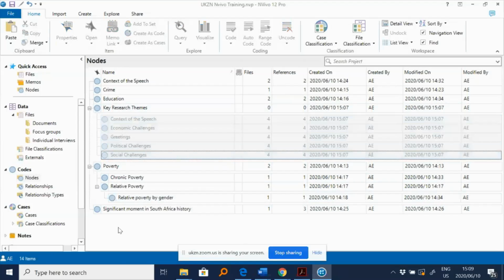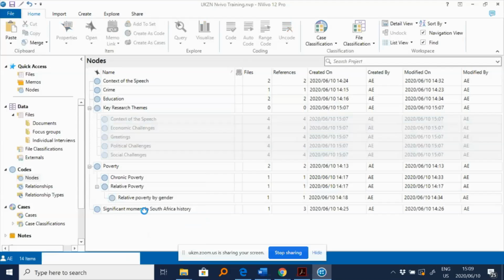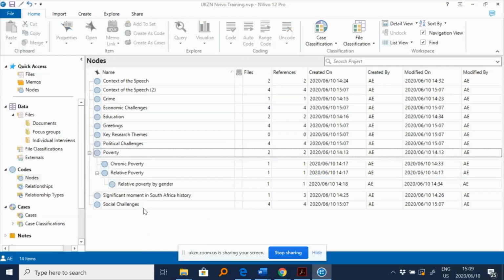You come to any blank space here, you right click and you paste. You have economic challenges. Context of the speech, we have number 2 here because I've created a node previously called context of the speech, and we can't have 2 nodes with identically the same name. So NVivo has automatically changed the name for me here.